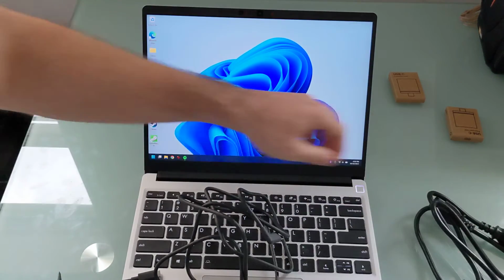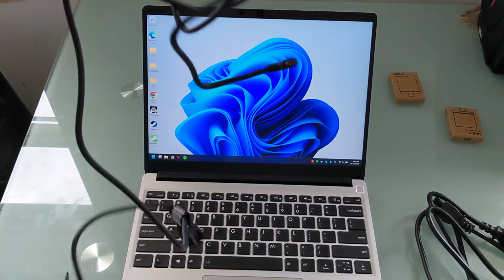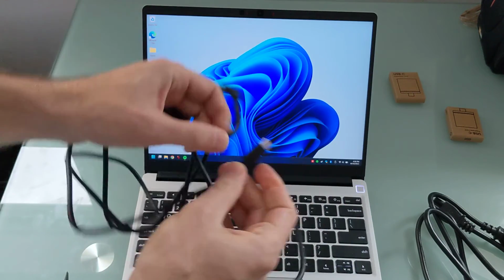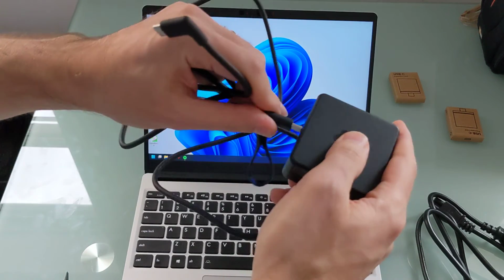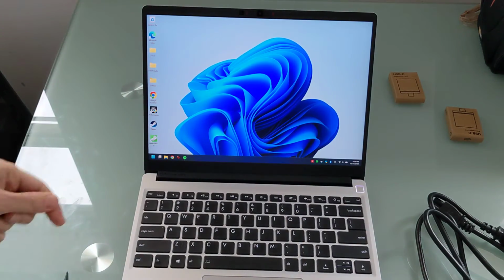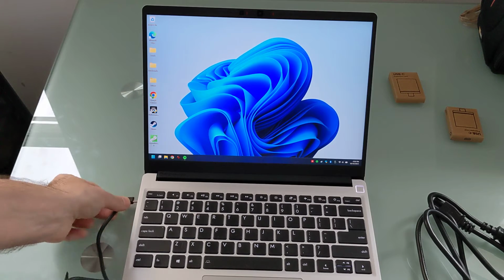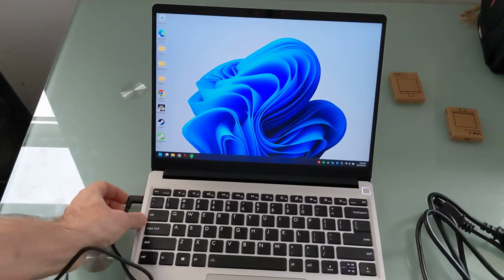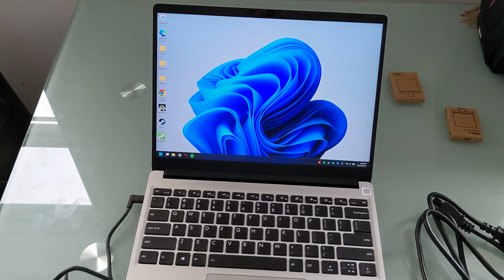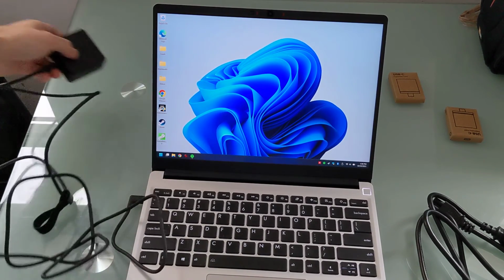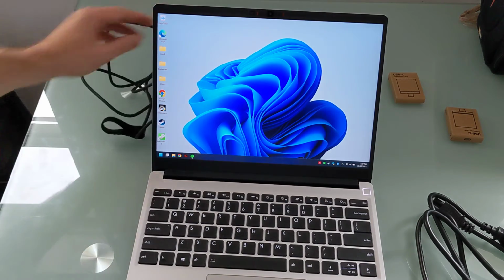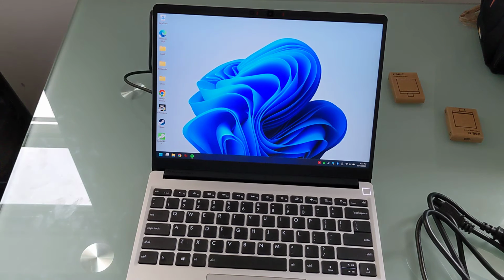And then the other is just a USB Type-C cable with a 90-degree angle on one side and straight on the other. So you can plug one end into your charger and the other into your laptop in any of the ports, and it's not going to take up a ton of space because it goes in there sideways like this. Like I said, it should also work with power banks. I've used it with a 45-watt-hour power bank that I have, and so you can get a little bit of extra runtime that way as well.